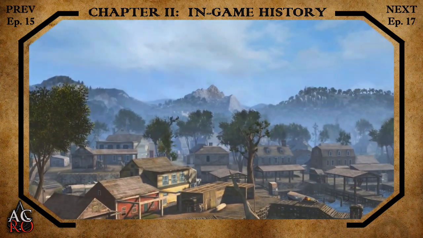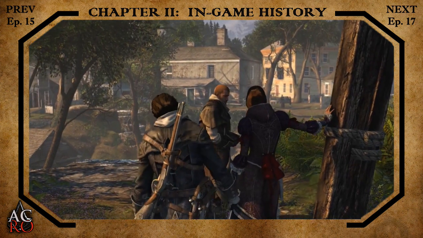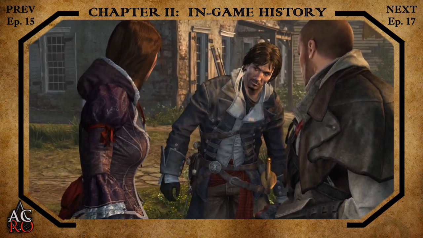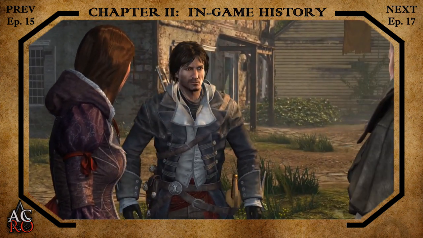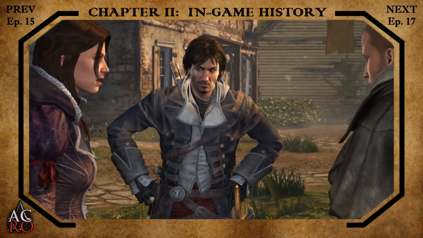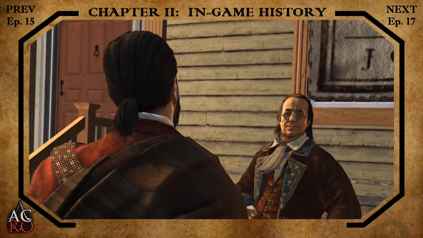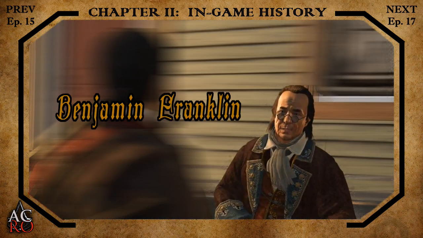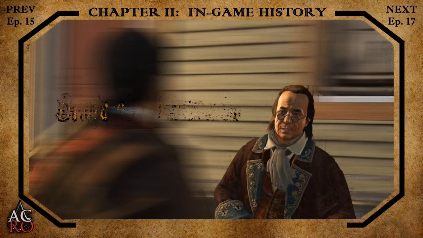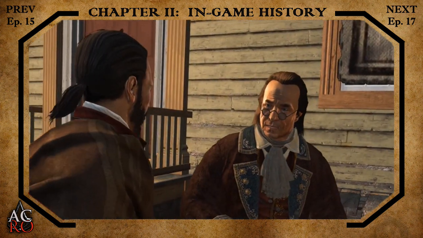Following these confrontations, delegates from 7 of the 13 colonies gathered together in what came to be known as the Albany Congress, which occurred from mid-June to mid-July of 1754. This event was represented in Assassin's Creed Rogue as Shay continued his hunt for the Templar James Wardrop. While present at the gathering, Shay overheard a speech delivered by Benjamin Franklin, who was making a strong effort to convince the delegates to accept his plan of union.